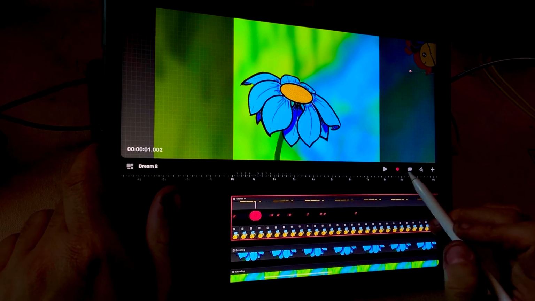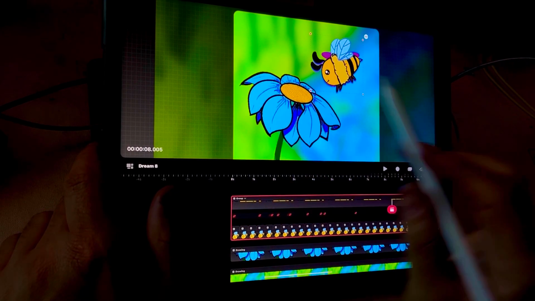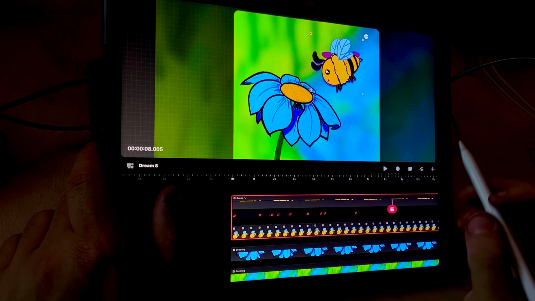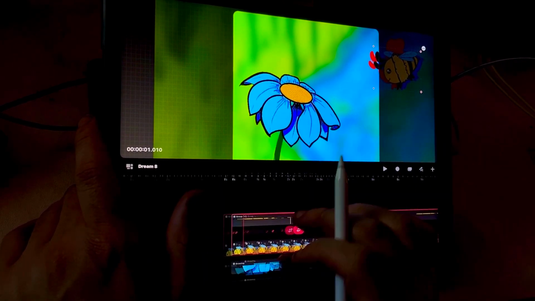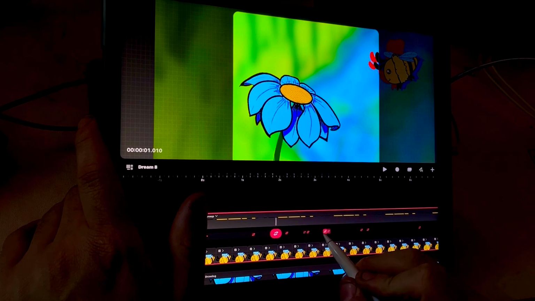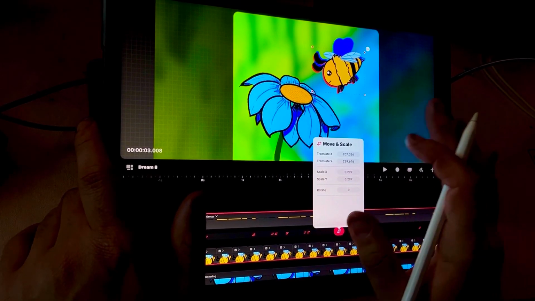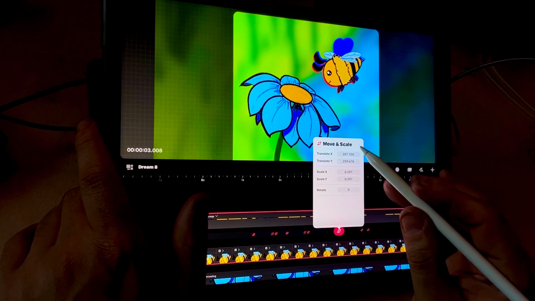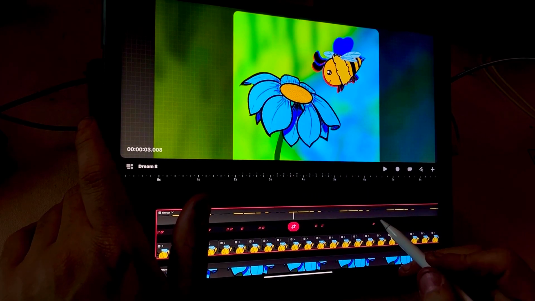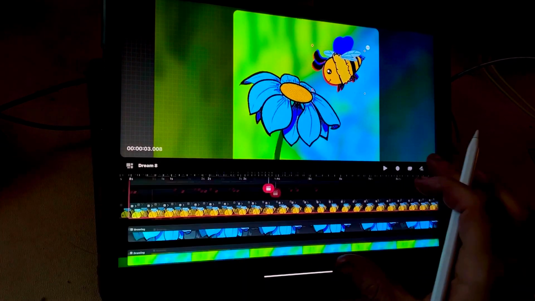Alright, so it's on the screen. We're here. And if you don't like how this went on your recording, what you can do is these keyframes are down here. So you can click on them, you can move them about however you want. If you want to change the specificity, you can go into your X and Y axis here and you can change the numbers. You can shorten, you can lengthen, you can move them around however you want to.